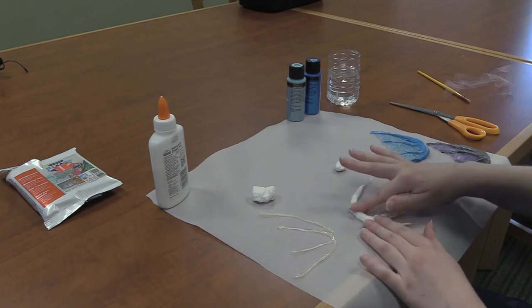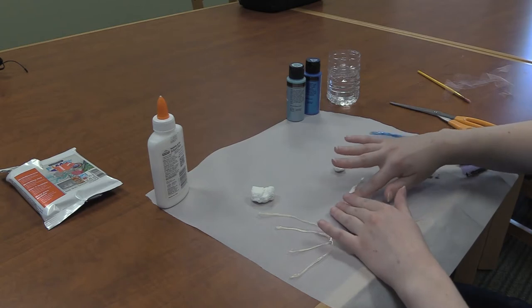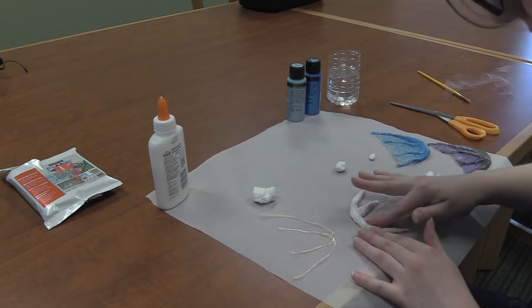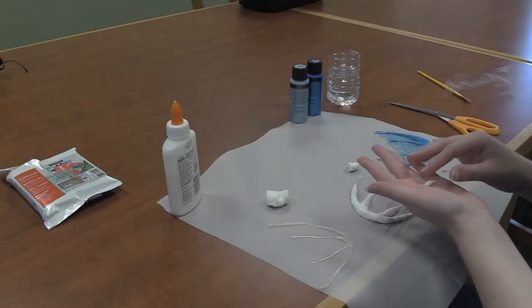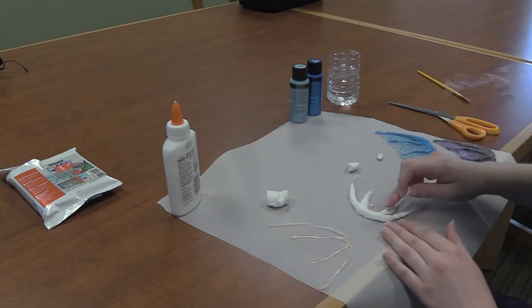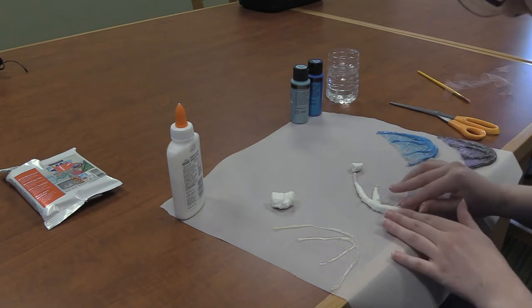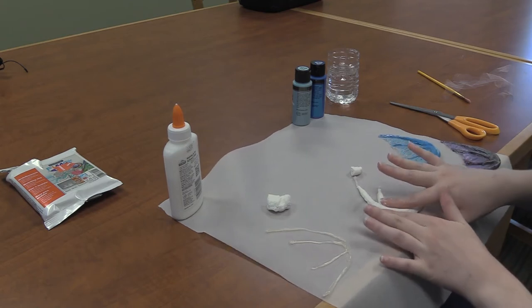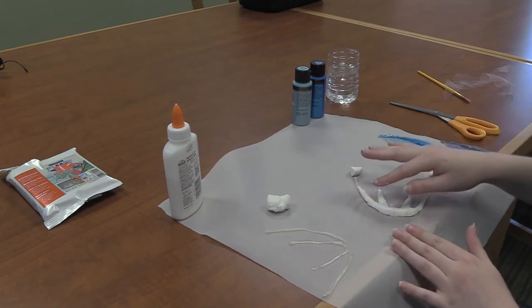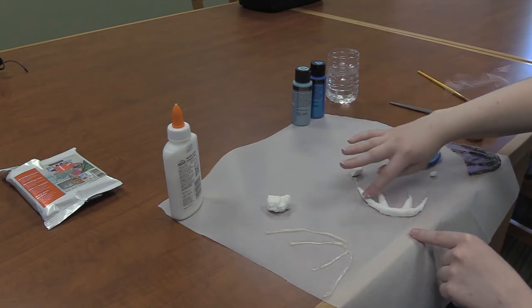After you get all the base clay done, we're going to wet our finger and smooth some of these creases and further blend the clay. I'm going to put a little bit of clay in the center bit right here because these ended up being a bit fatter than this part. Just using the excess clay to patch any cracks that have tried to form. And now I'm going to pinch this inwards to make a little bit of an angle, like a peak on this intersection.